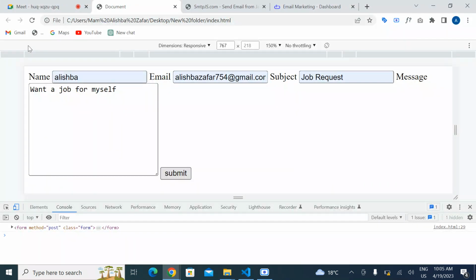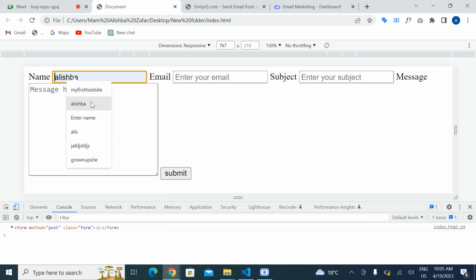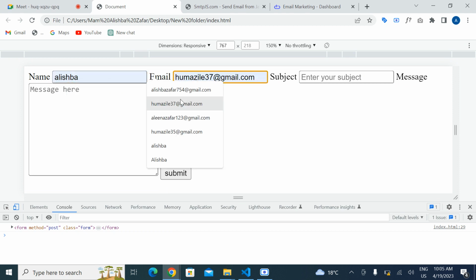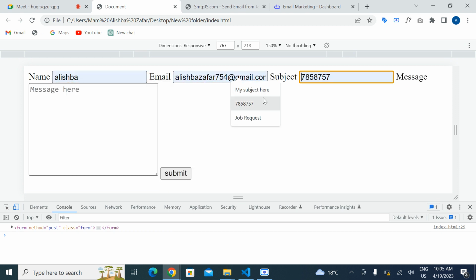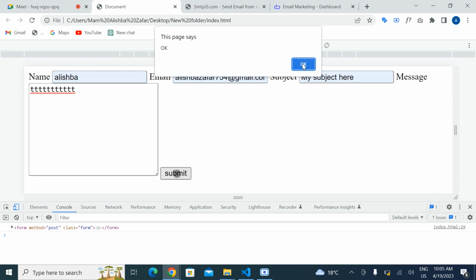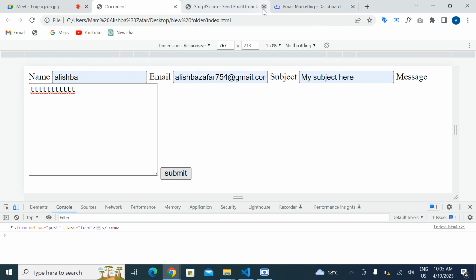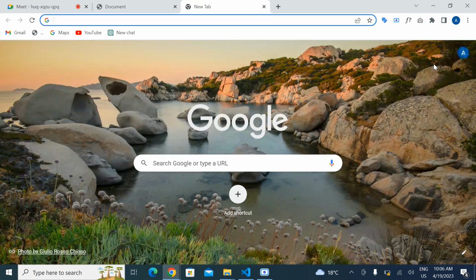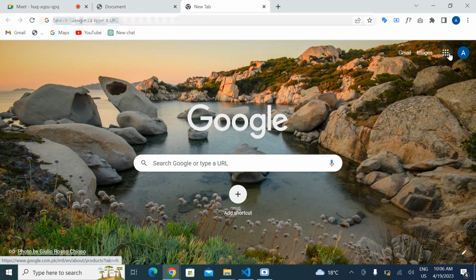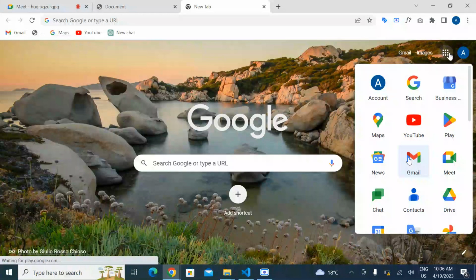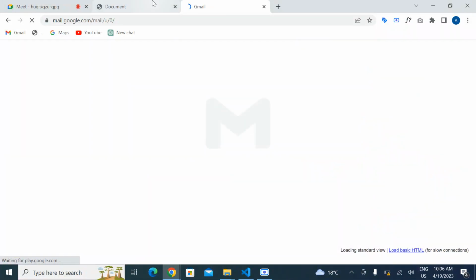Now let me reload it. Name, email, my subject, anything, any message. When I submit it, you got this notification. So let me check my email now. You will see that I will get the notification on my email with all these details which the person has sent me through this form.